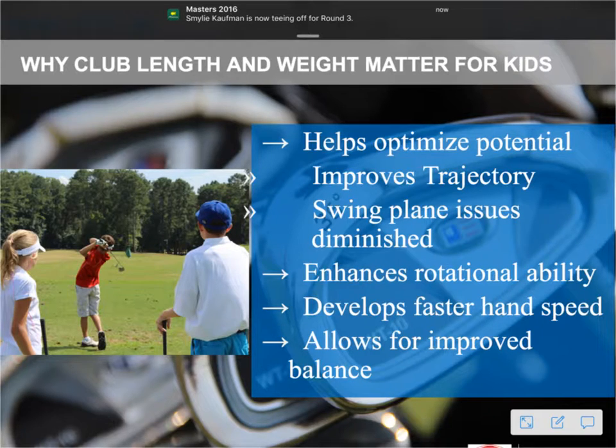And you can see on here, when you have correct clubs, these are the things that you start to develop in juniors. They hit the golf ball better. The ball flies in the air when it's lighter because they're getting speed. The club will start swinging more correctly, and then you're going to get some rotational ability. The kids are going to be able to move their bodies a little bit. Their hand speed develops, and then their balance will develop. Again, the club's not throwing them all over the place.